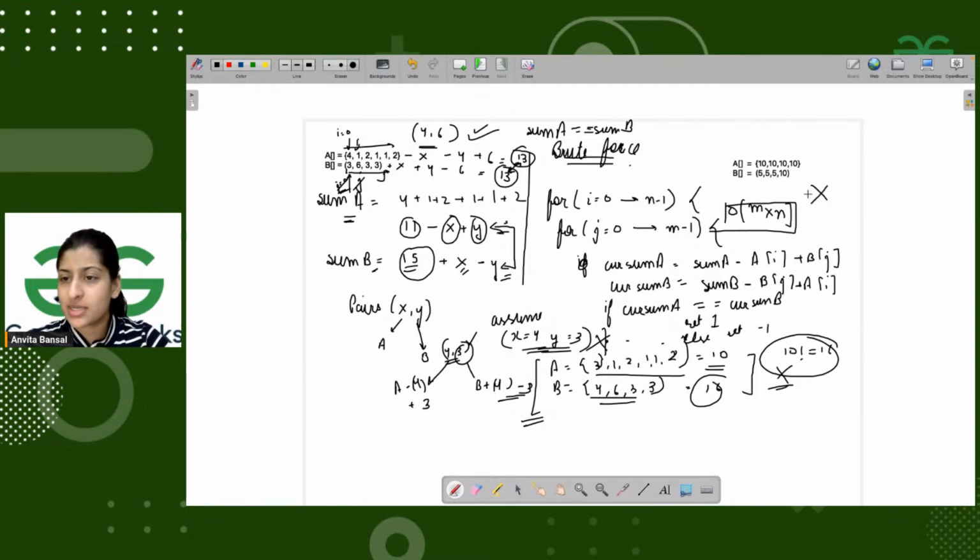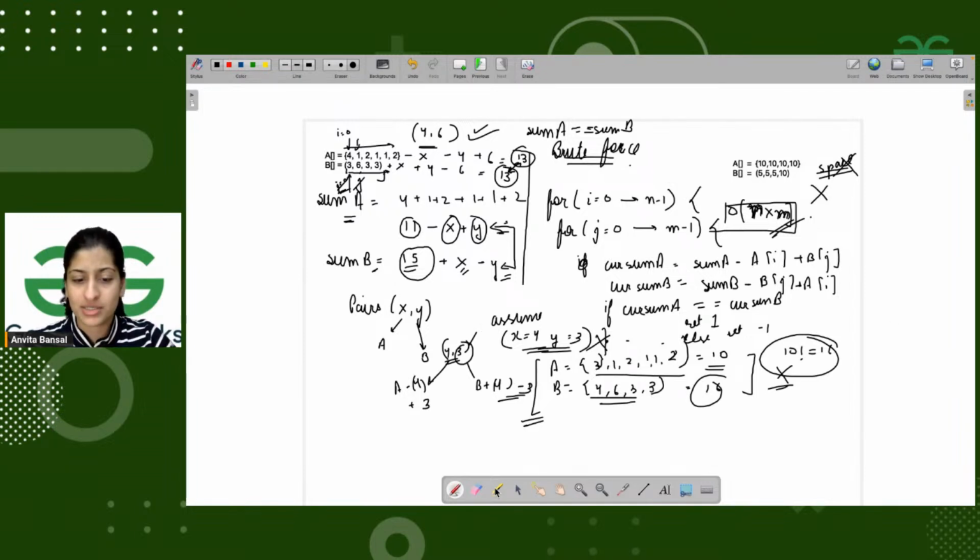No extra space has been taken, but your time complexity is N cross M, or M cross N, same thing, but ideally if I were to write it, it's N cross M, right?